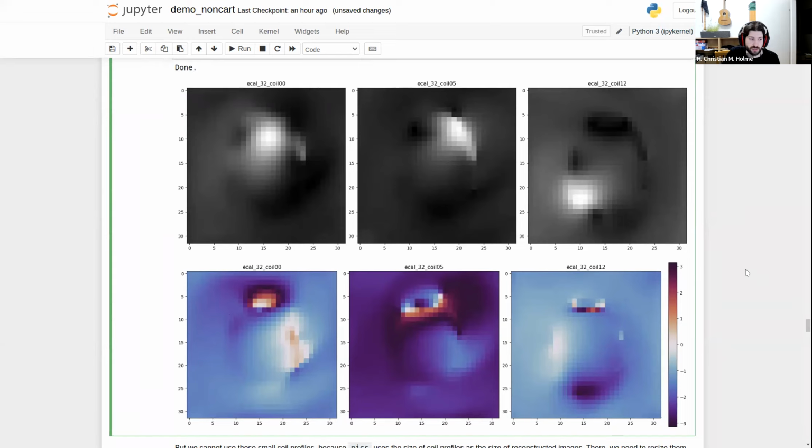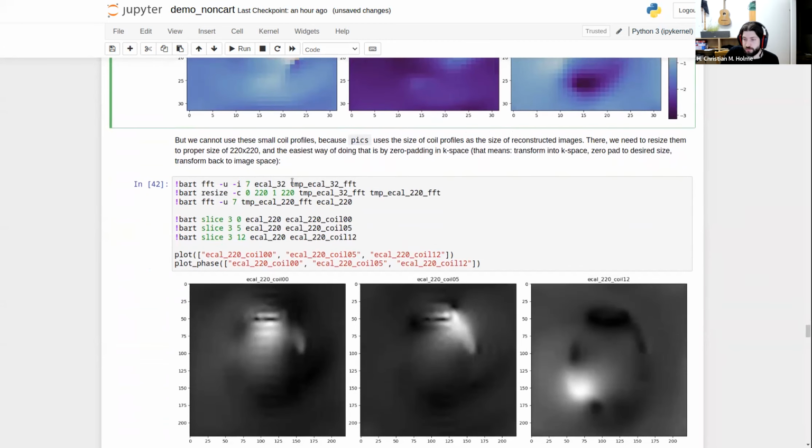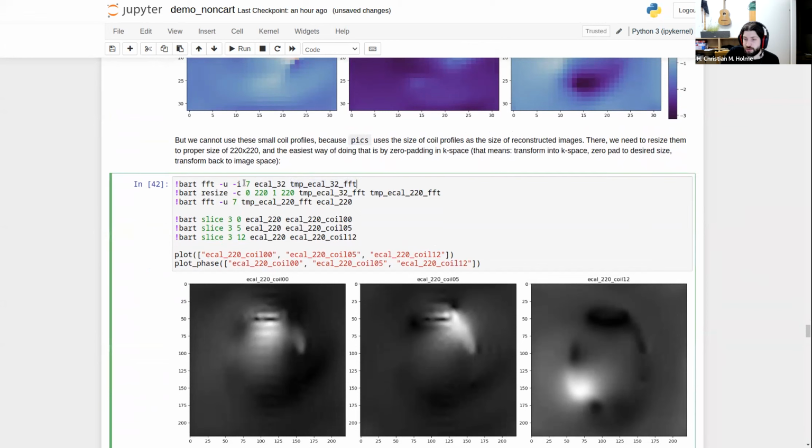And now, okay, how can you use them in a Pix reconstruction? These have the wrong size. We want 220 by 220 and not 32 by 32. So the easiest way of resizing them is using zero padding in Fourier space. So what we do is we use a Fourier transform to convert them into K-space.